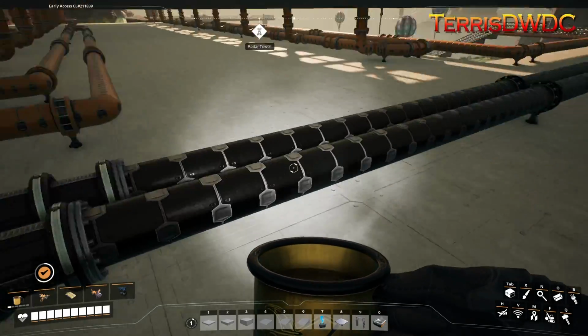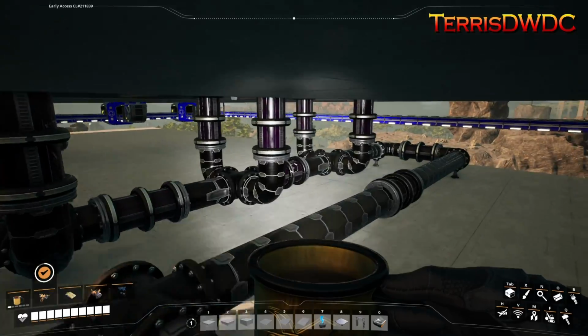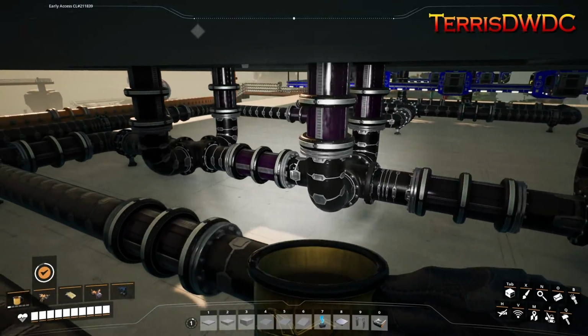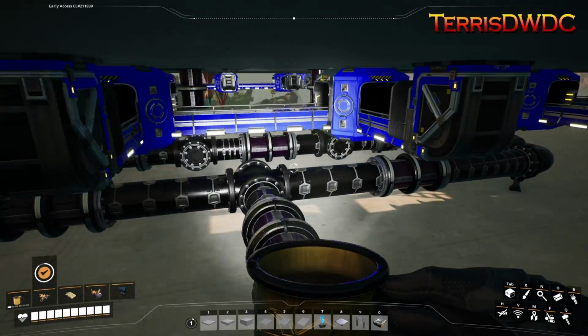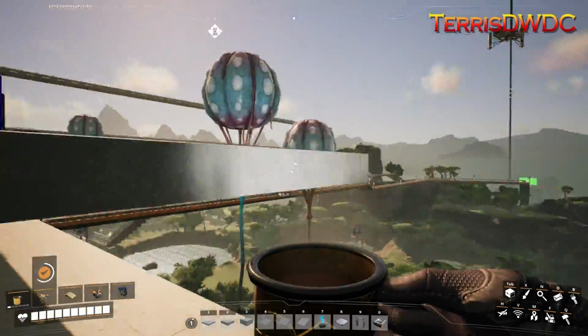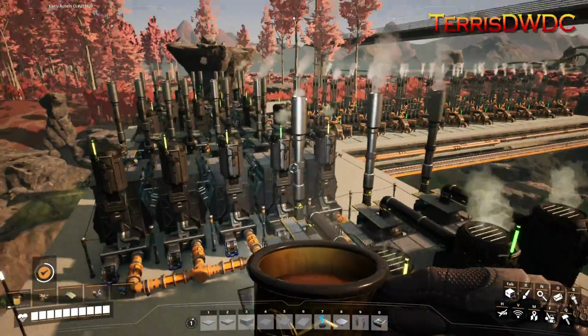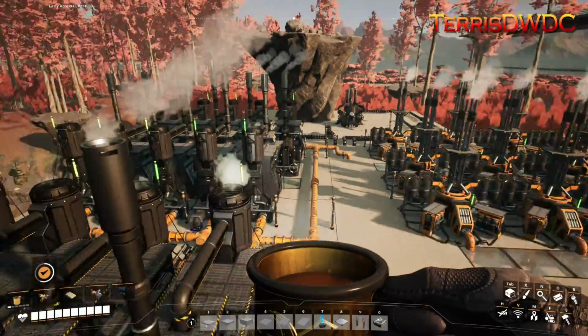Now we have the same piping coming down here. It does the exact same thing on this set of refineries. And then we have our 150 line that's coming down, and it's feeding the 3 refineries at the end here. So I've just turned this system on, so we've got a little backlog of some fuel right now while our fuel generators fire up and stuff.